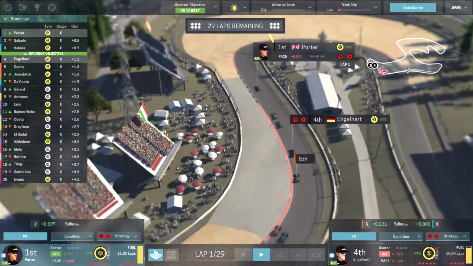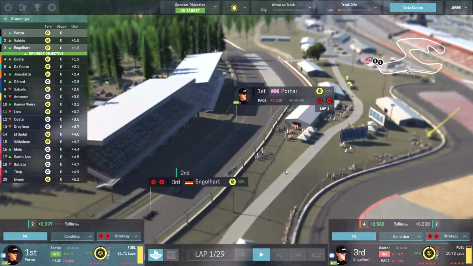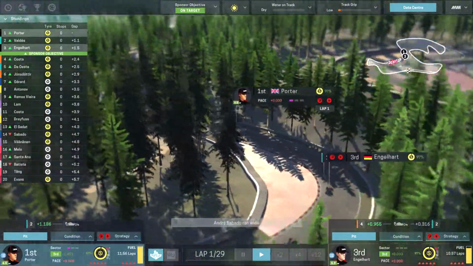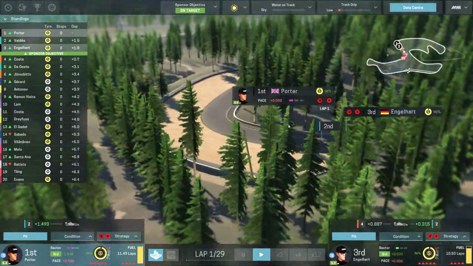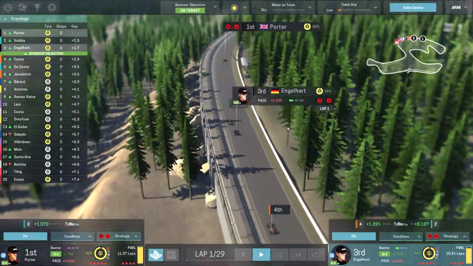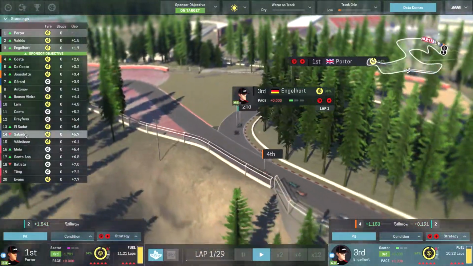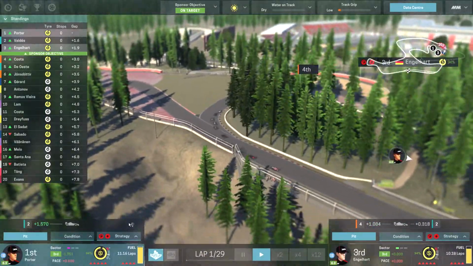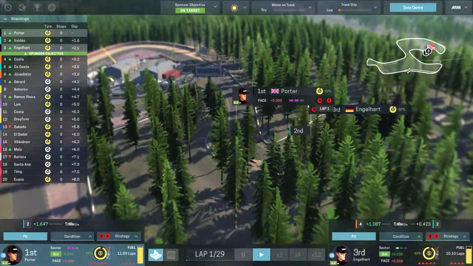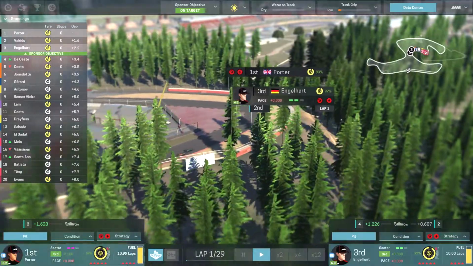No, he defends. He defends fine. But Porter... Oh! Sabato's off! The greatest threat to this championship is already gone. He's now in 14th and stuck in traffic now. Engelhardt really attacking Valdez. Sabato, what are you doing, man? The greatest threat to us so far, based on qualifying and pre-season, and he's not doing much.